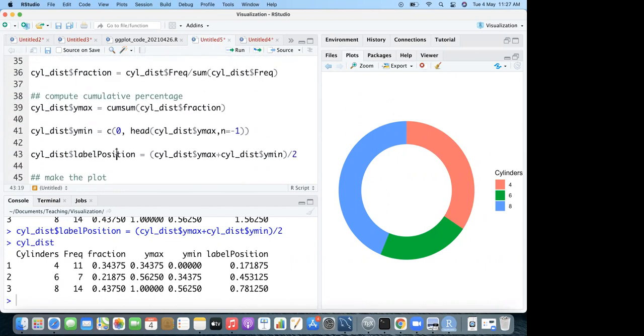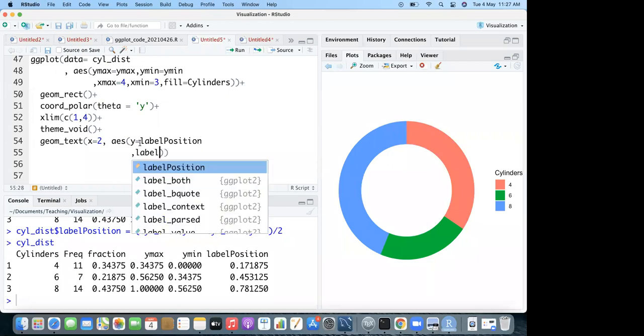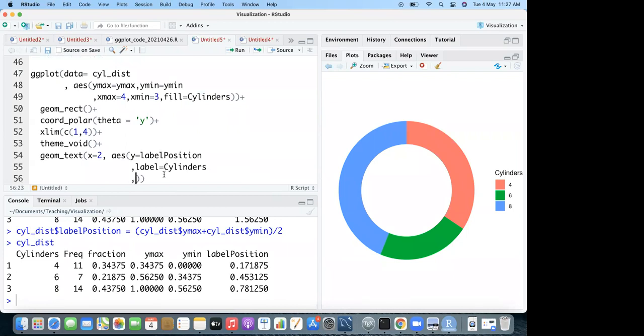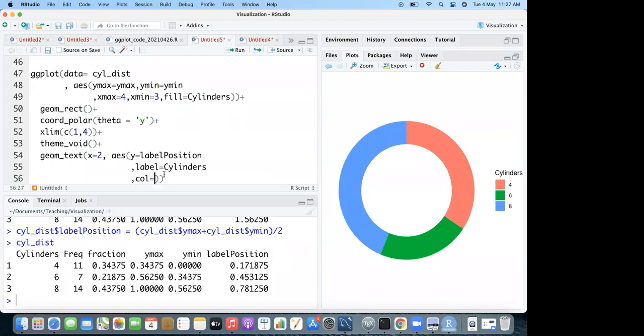So I have to give the label position as y, and then of course label equal to cylinders, color equal to cylinders, and here size equal to 4.